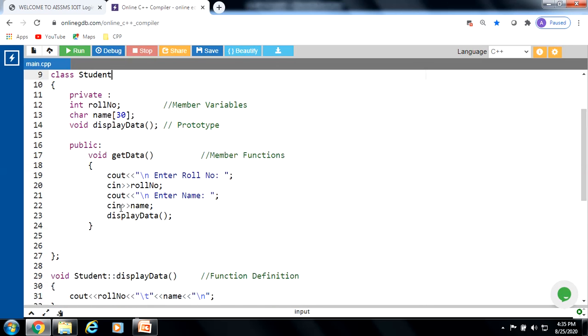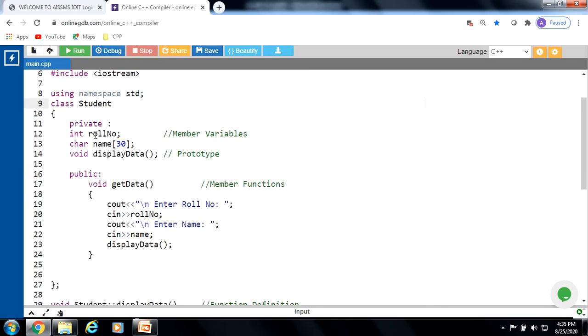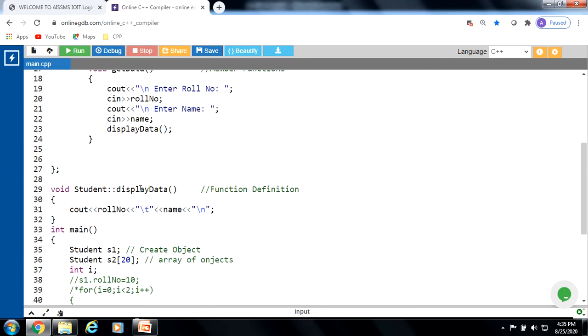And for data hiding, the data which you do not want to expose to the outside world you keep as private, the data to which you want to give full access you declare as public, and for moderate access you can give it as protected.